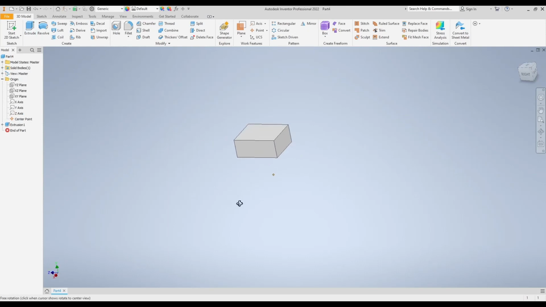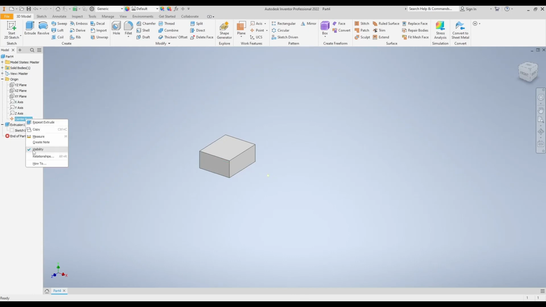My rectangle in my Sketch 1 here has disappeared. The visibility is turned off. However, notice that my center point is still visible. That's because I've turned on the visibility of that, and it's going to stay there until I come over, right-click, and turn off the visibility of that center point.